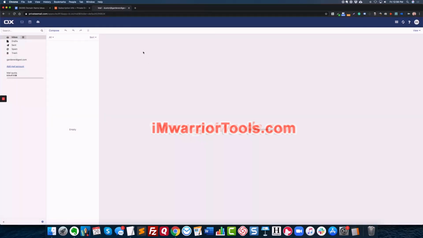Any emails we get will be sent here. You can also set up this email inside of a web client or an email client. Like I use Airmail for Mac, and I use Airmail on my phone. You can have all that stuff set up through privateemail.com. They have instructions on how to do all that stuff up here.